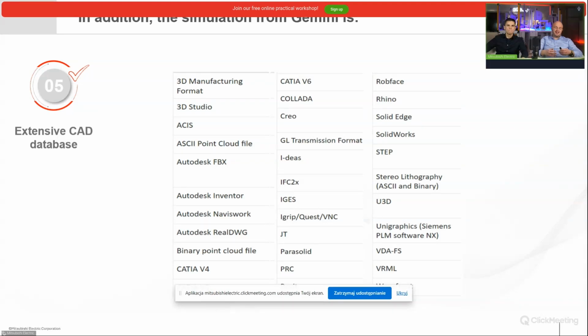So the possibilities in terms of connection with the products that you are using in your factories and offices are huge. Yes, I think that Gemini can import all widely known 3D models.